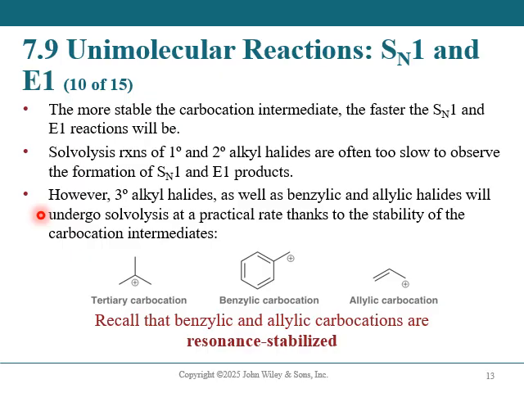Solvolysis reactions of primary and secondary alkyl halides are often too slow to observe the formation of SN1 and E1 products. However, tertiary alkyl halides, as well as benzylic, like the one here, and allylic halides, will undergo solvolysis at a practical rate. So these are actually very good for studying reaction kinetics. These two are great because they're resonance stabilized, which makes them a little bit longer lived than their counterparts, so they're very good to study.